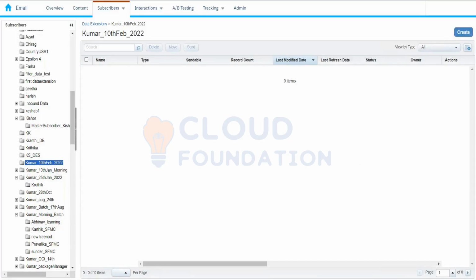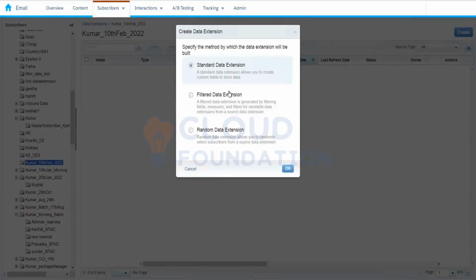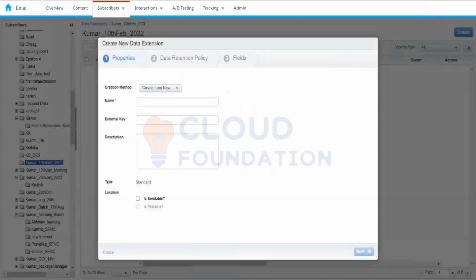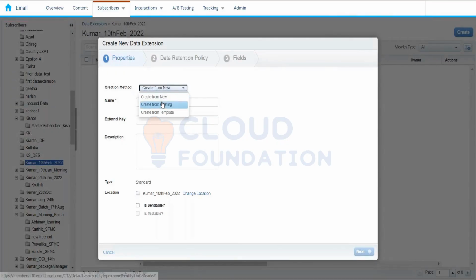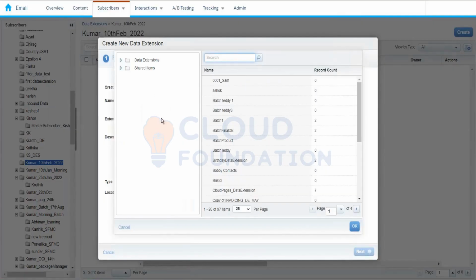Now, if I click on create, I have a standard data extension, filter data extension, and random data extension. I'll come to two of these options in a while. Now I'll go with the standard data extension. Here we have a creation method: creating from new and existing. Suppose I say existing, we have to pick a data extension which we already have in the system.